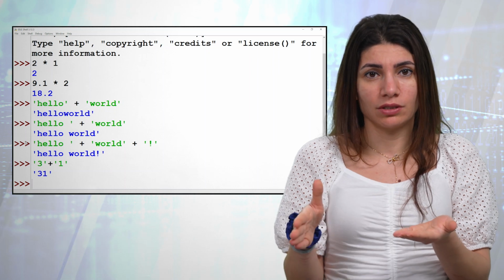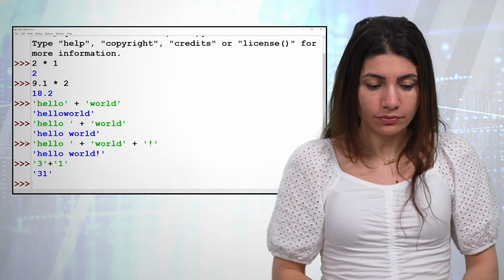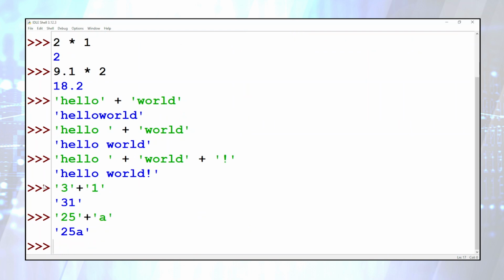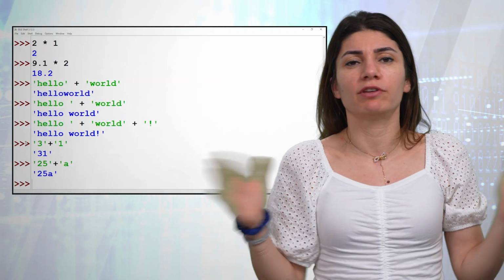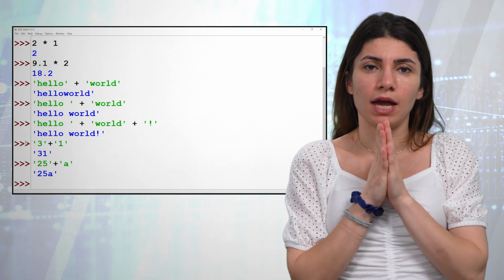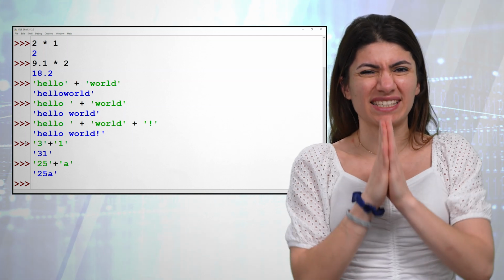And the result is going to be 31, which is a numeric string, right? Another example is a number like 25 and then another string, which is a letter, so it's 25A, right? It could be any string that you have. It doesn't care much about what the strings are. It basically concatenates them, glues them to each other as they are.